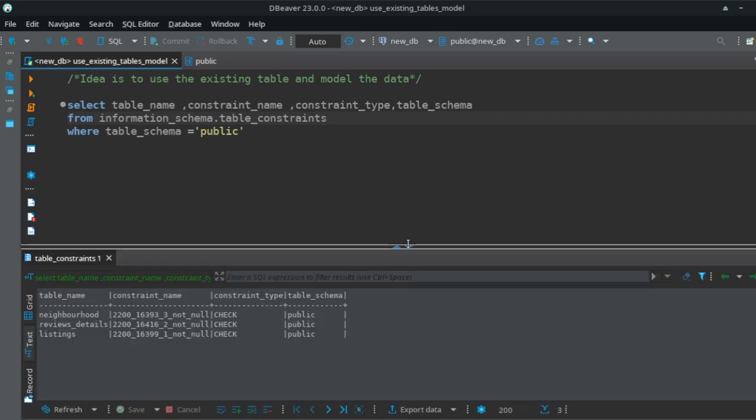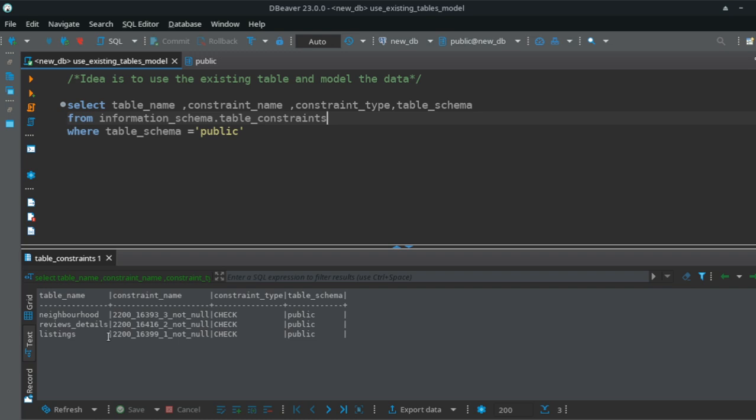I'm going to execute this, and you see that I have in fact a very simple set of checks here. I'm checking that neighborhood should not be null, reviews, I hope you are able to see, and listing should not be null, but there is no foreign key or primary key available in this particular table. This is very clear from the constraints that you have received.